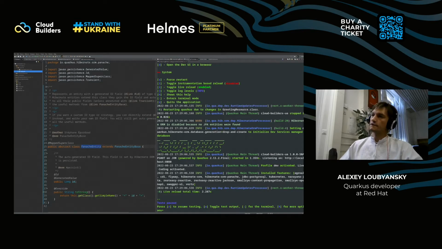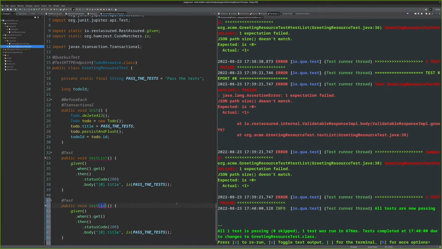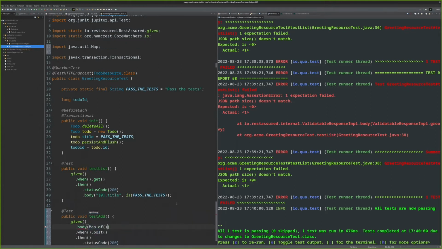So for example, I could actually write tests here before I have the implementation. So I start with add, which will be a post request and body map of title, edit, one. Content type, I'm sending JSON, so that's it.